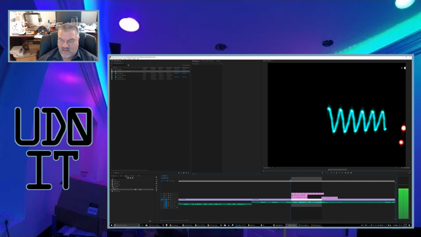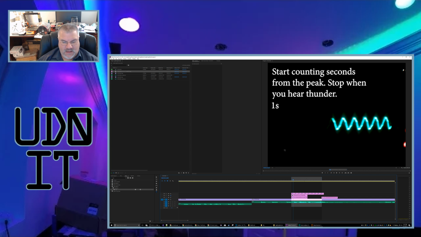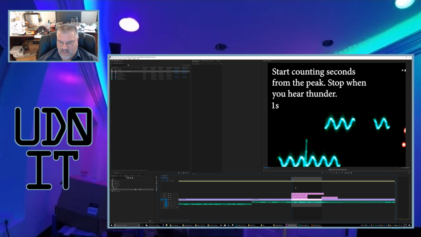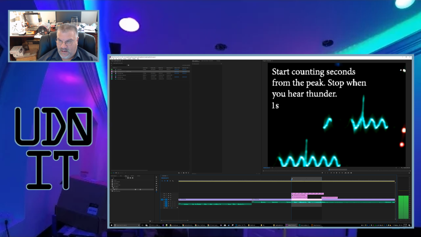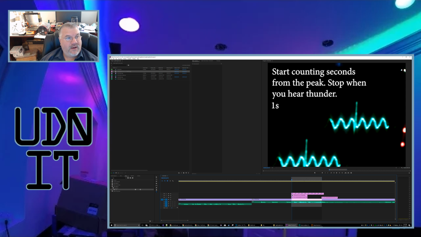And then the other thing I did was I took that peak and extracted that frame. And that's this frame here, because I wanted to bring attention to the peak, because you might miss it when you're watching on the cell phone. To capture that frame, I was on it right about there, and I hit this button here, which is export frame, and then imported the frame. There's a checkbox to import the frame into the project. That's this frame here. I just dragged that frame down over top of this.